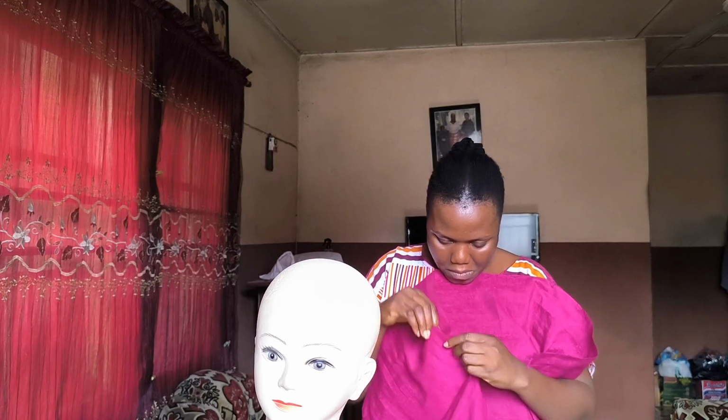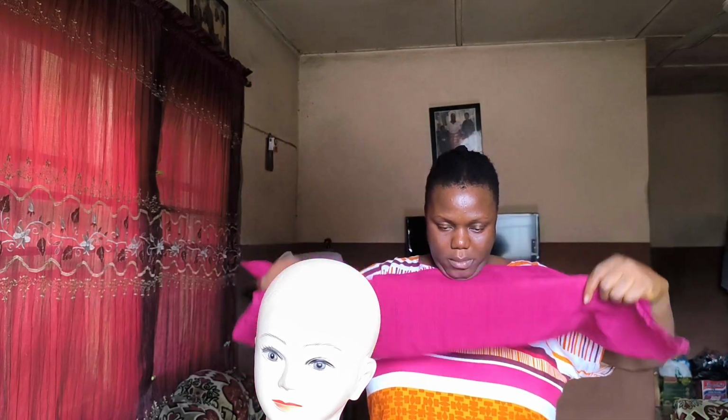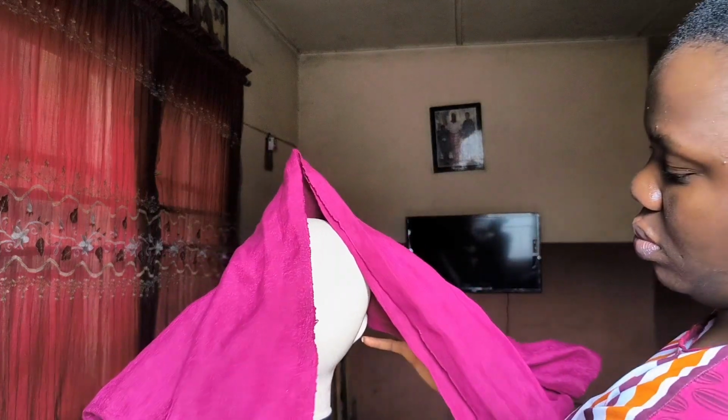Today we are going to tie an unconventional gele, and this gele is a Zara cap gele, so watch carefully. This gele, I'm going to share it into two, and you're going to see how we are going to tie it. The wedding that I just attended, one of the fabrics that I had to tie was very short, just like this. So I said, let me show you guys how you could tie something beautiful with a very short gele.